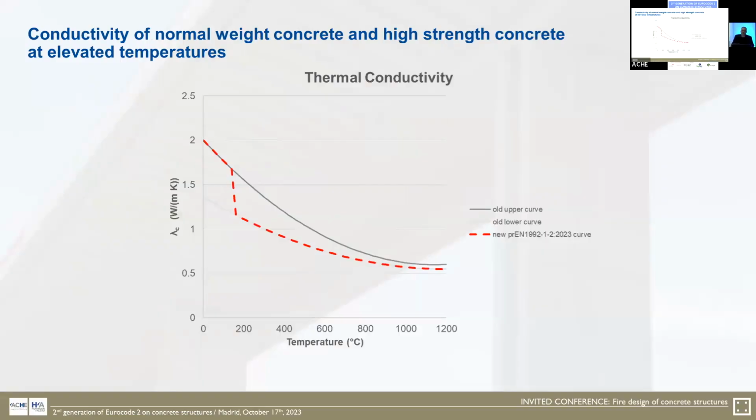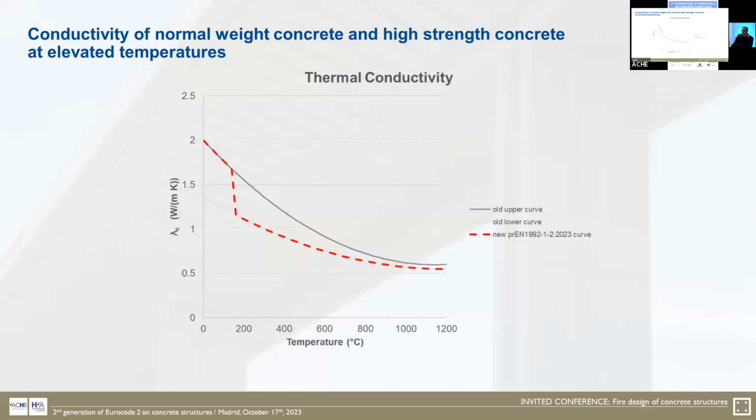As regards the conductivity, this is a big and important improvement because we move from the previous 2 curves. You see the dark gray one, the so-called upper curve, and the light gray one, which was simply called the lower curve. And if I may seem a little bit too generic as regards the names of these curves, it's because there was never really quite some indication about when to use one curve and when to use the other.